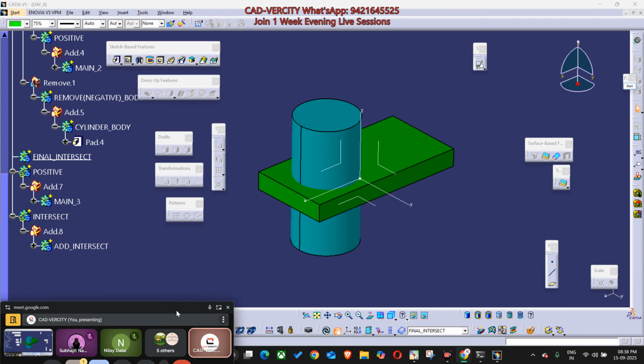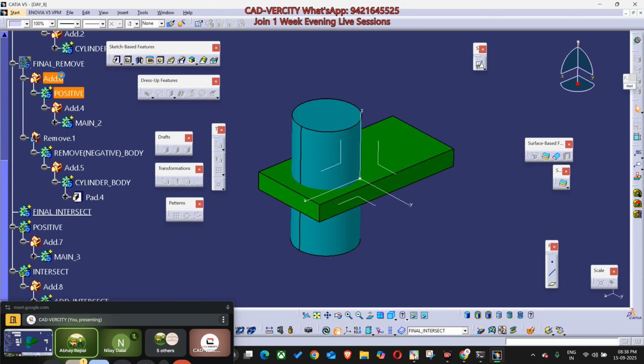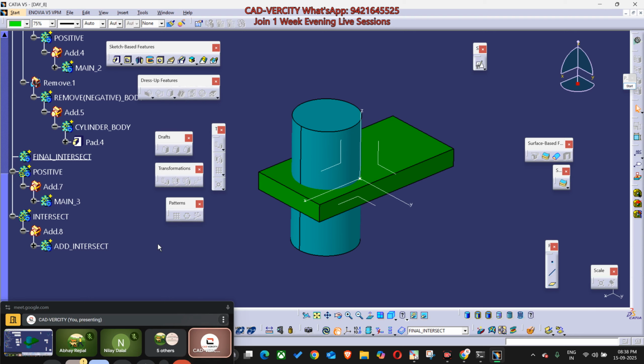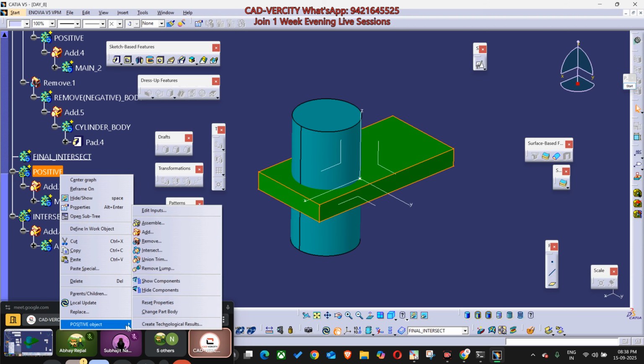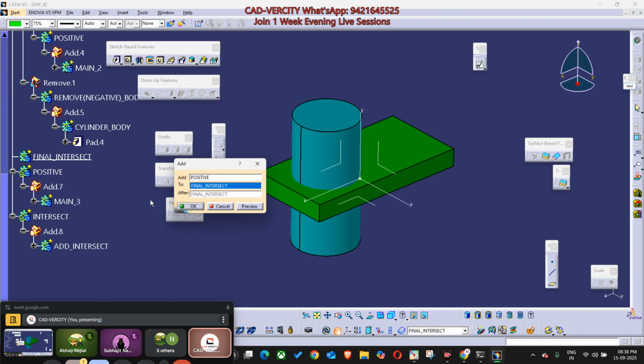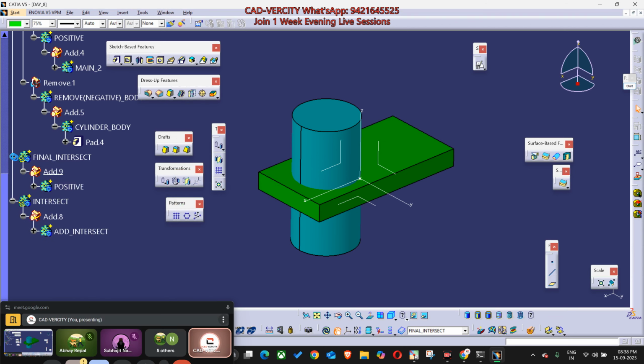Okay, final intersect we had defined over here. Quickly, next step, every time positive will be added inside final. We will right click on the positive, last option, say add, say okay, positive is added.